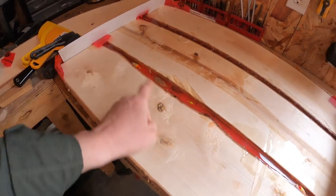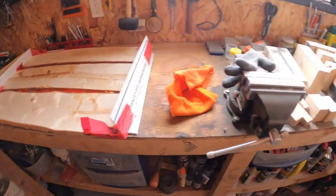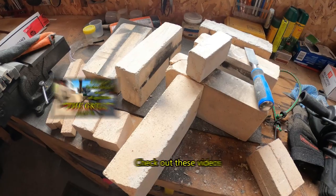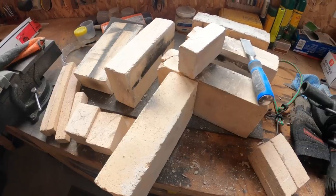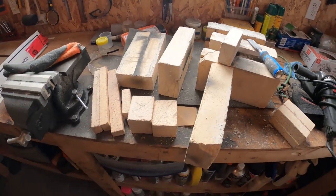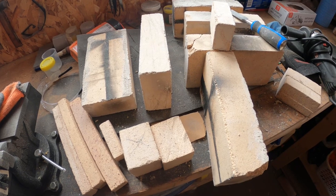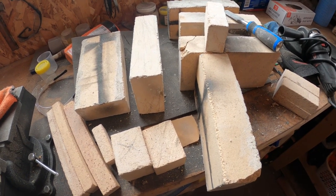Well, guys, my table project is working pretty good for down at my cabin kitchen. But I brought up a few bricks from the cabin yesterday. These are my leftovers from the grill and the oven I made. And I think I'm going to make a little rocket stove if I can put those pieces together the right way and see how I can make it with this. Now, I'm still thinking how I'm going to build it, but we'll start playing around with it now.